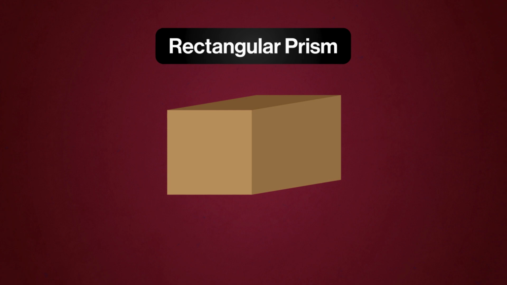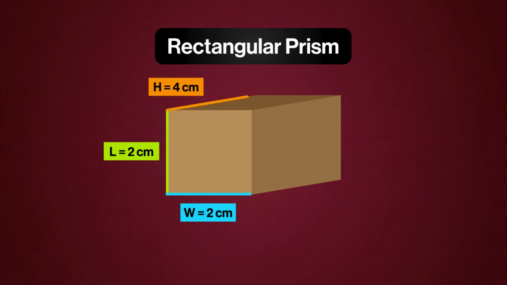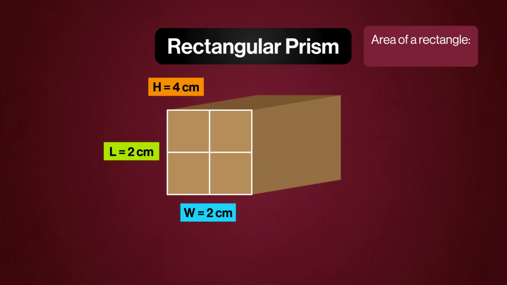First up on Abshir's roster of blocks are the pieces that make up the walls and doors of the castle. They're a simple box shape, known as a rectangular prism, which we also talked about last episode, that are 2 centimeters in width, 2 centimeters in length, and 4 centimeters in height. It turns out the formula we previously picked up for the area of a rectangle gets us very close to the formula for volume. We started by overlaying a grid on our rectangle and counting up how many squares fit inside. And we also noted that this is the same as multiplying the length times the width.